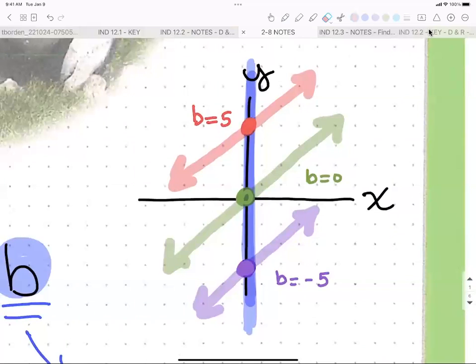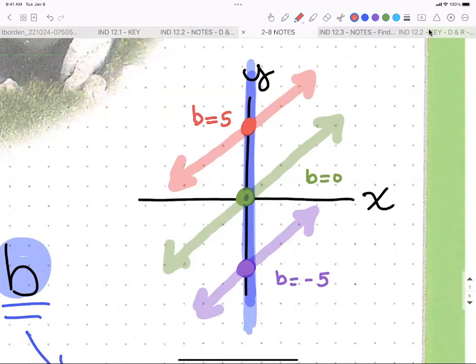What we're going to talk about today is examples like the red and the purple line. If you notice the red line, it's still a straight line, but it passes through the y-intercept, which I have highlighted in blue. That's your up and down axis, your y-axis. The red line intercepts it higher than the origin, and I called it 0.5 just because I was hand sketching the graph. So my b here, or my y-intercept, or my beginning point, however you want to think about it, is 5. The purple point, the y-intercept, is at -5. So the b in this case would be -5.